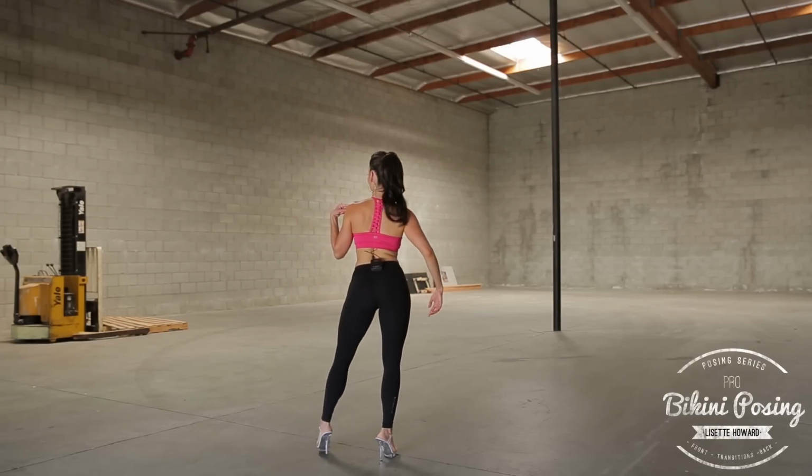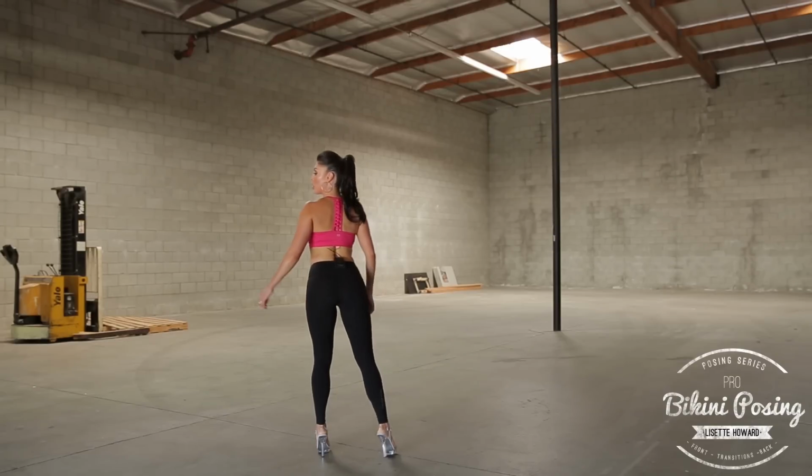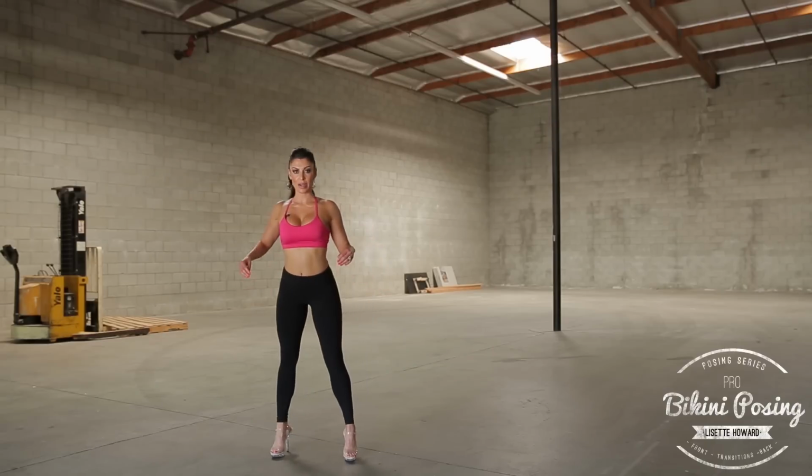Take the left leg, place it right under the left shoulder. And here is the key. You never want to fall forward and you never want to stand straight up. You want to sit into the glutes. So I'm going to face you guys and do this back pose. So I turn to the back.